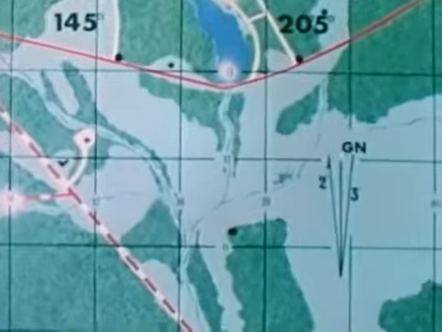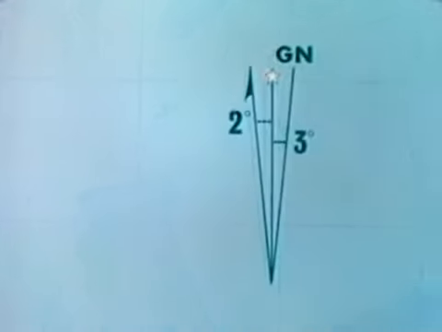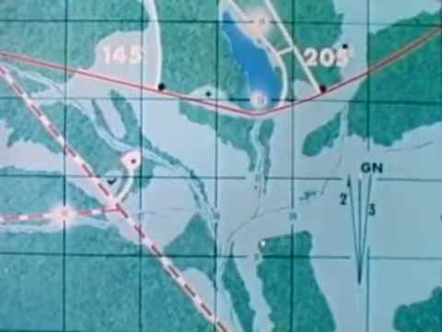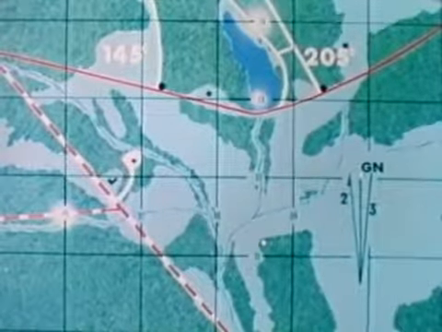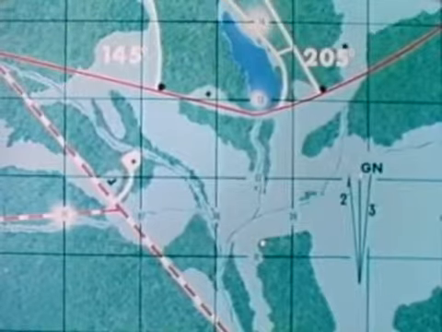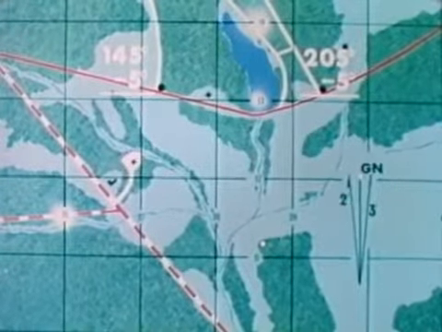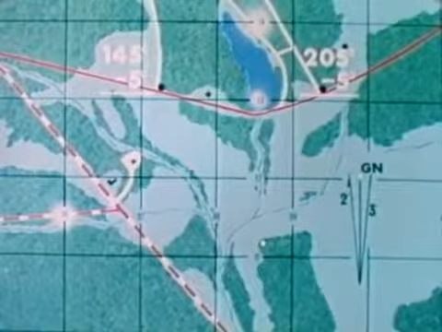So we refer to the declination diagram for the GM angle. In this case, the total variation between grid and magnetic north is 5 degrees west. This is our GM angle. By studying the diagram and remembering that azimuths are always measured clockwise, we can see that magnetic azimuth is greater than grid azimuth. This means that we must subtract the GM angle of 5 degrees from our magnetic readings to obtain grid azimuths. The grid azimuths will be used to plot the point at which the APC is located on our map.